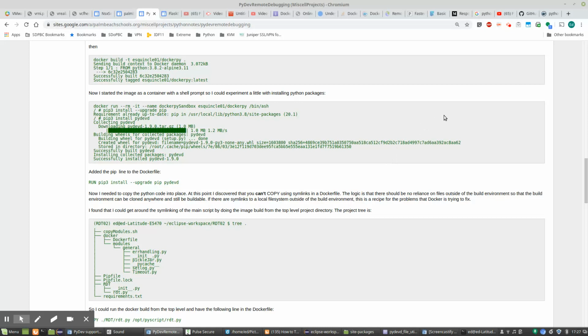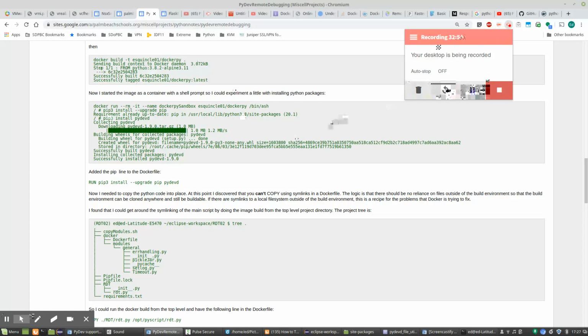We definitely need to install the pydevd package, and again, I'm going to refer to another project to see exactly what I ended up doing. I'm sorry if I seem a little uncertain, but this is the second time I'm going through this process, and I'm trying to rearrange the order in which I do things based upon a lot of discovery. So here's what we're going to do.